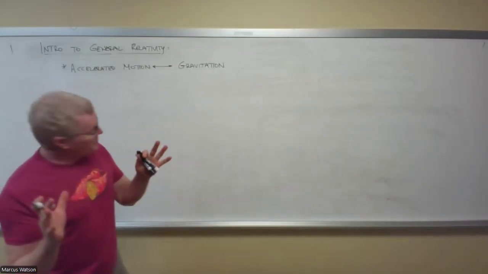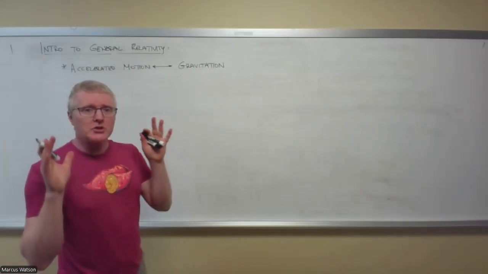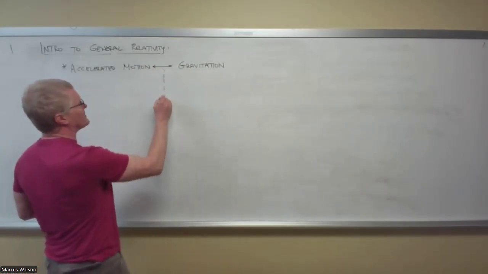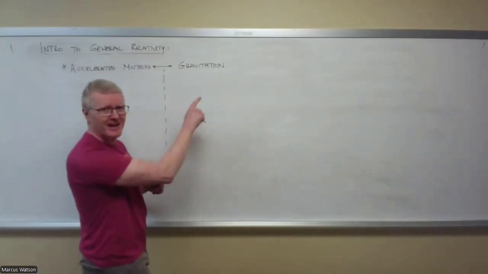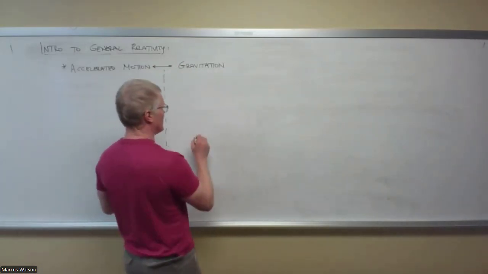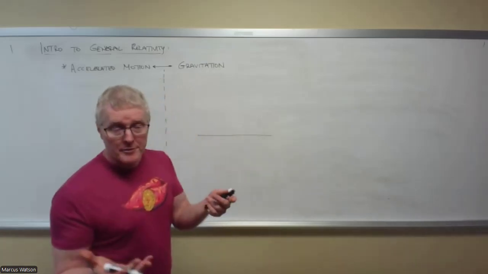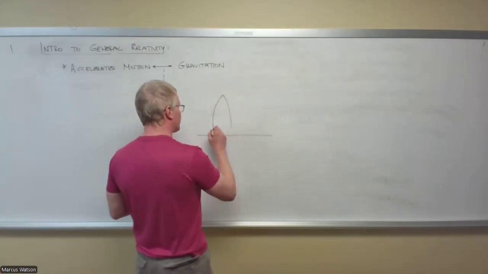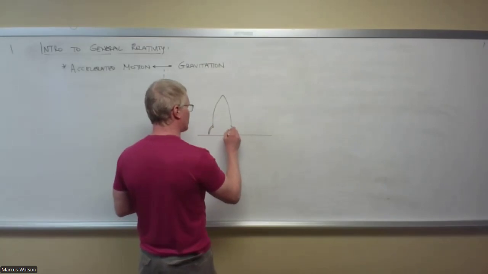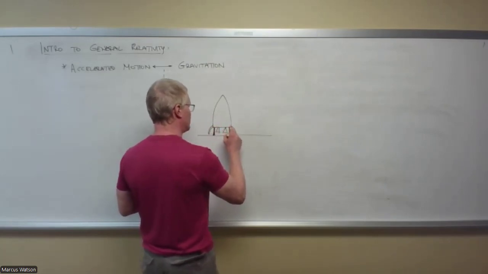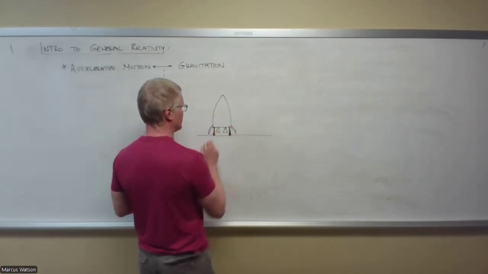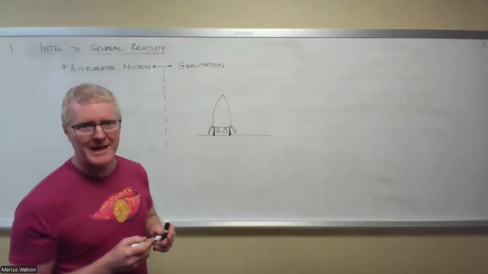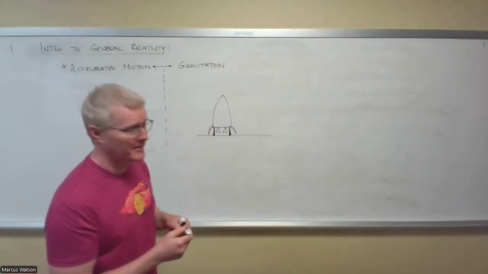So in order to make this connection, let's consider two situations. I'll do the accelerated motion over here and the gravitational motion over here. I'll start with the gravitational motion because that'll be easy. So here we are on Earth. We have gravitation on Earth, so no problem. We've got a rocket sitting here on a platform, being held up by these pillars. It's ready to start blasting off, but it's not blasting off, it's just sitting there.